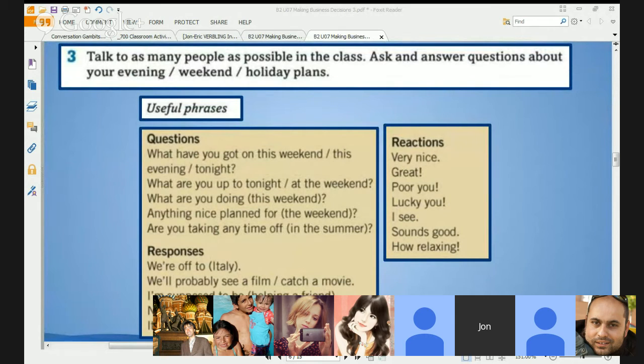Sylvia, what did you learn in the question about prepositions? I don't need to put the preposition in or on. Are you taking any time off this Christmas holiday? So, this Christmas holiday, without in. Because you're saying this, it can substitute any kind of preposition. It's already connected to the verb.